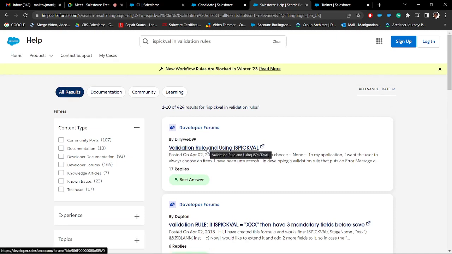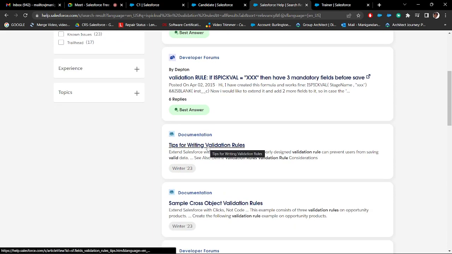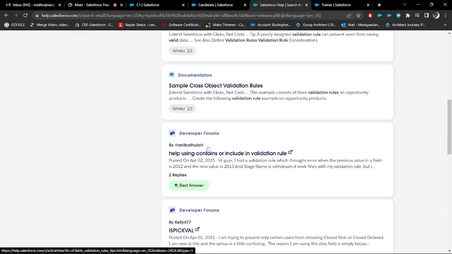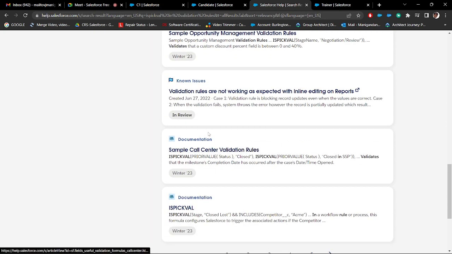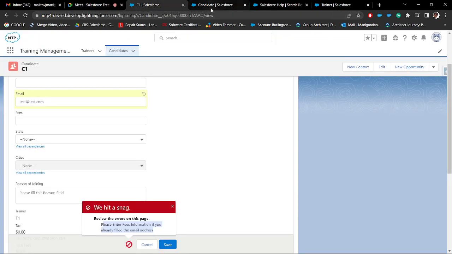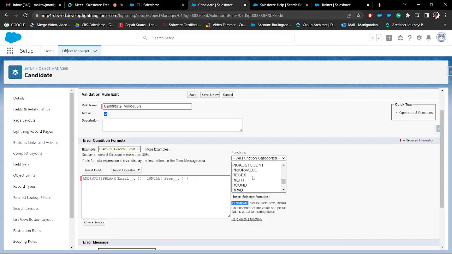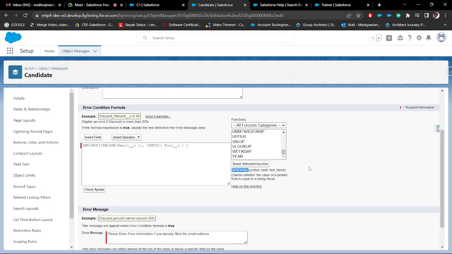Here you can select either developer forms or the documentation. However, as I explained yesterday, try to use the same logic, check the example and learn it. In case you are not able to understand any functionalities in this, you can bring those functionalities to my notice, so I can teach that. So that's all for today's session. Let me stop.